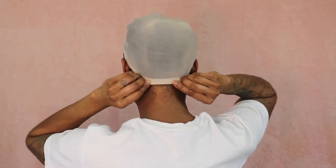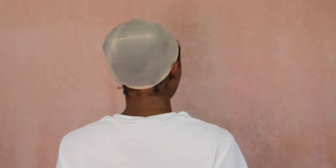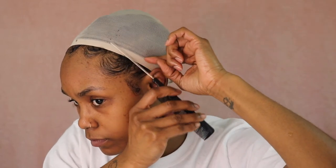Your girl's looking real nice with some edges — they're laid, period. Now we're going to put on our cap, because you've got to have a cap on to protect that hair up under the wig — it's just ridiculous if you don't have it. On the front, I usually tuck my rat tail comb and I just tuck my edges under the cap, because they do kind of pop out a little bit — we all want that. So I just tuck them with a rat tail comb to give it that more sleek look.